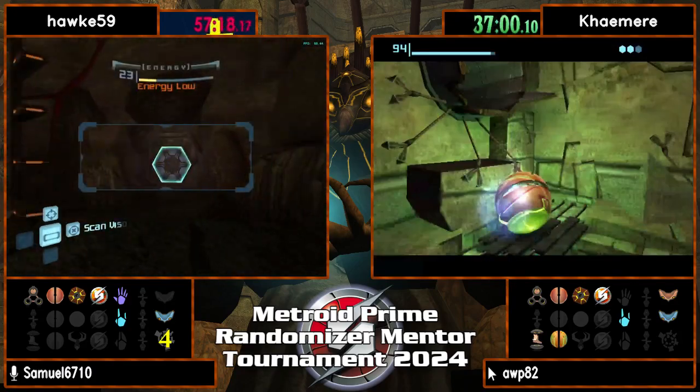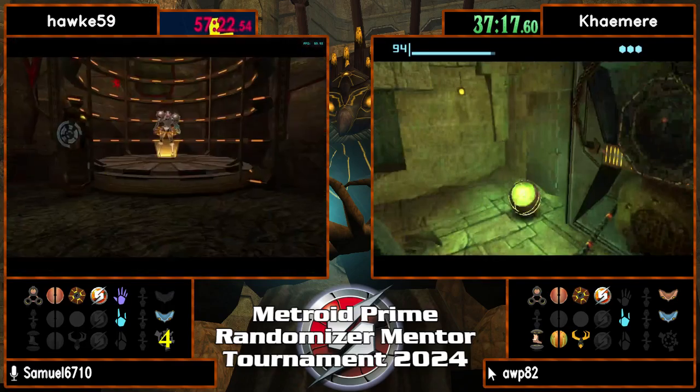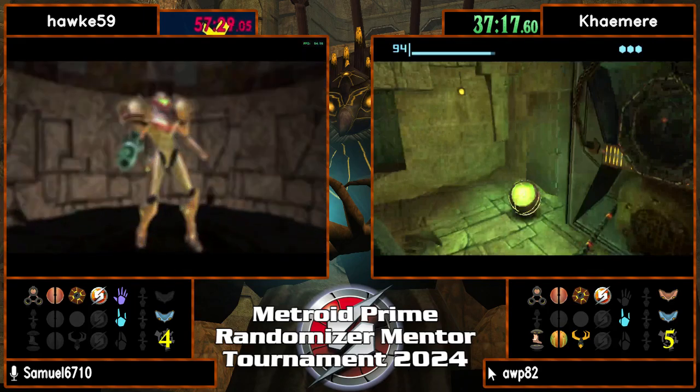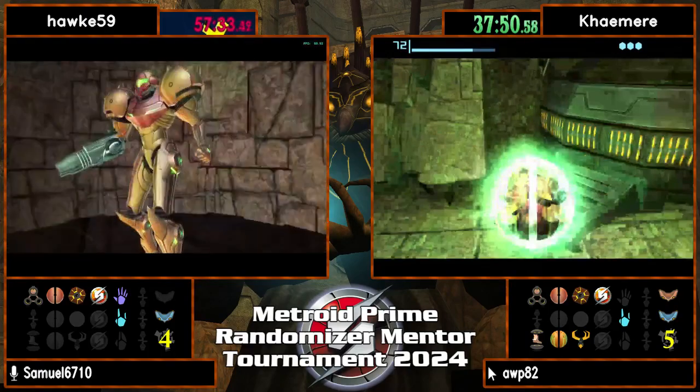All right, and we have made it through Magmoor Hell. We can just go back to Tallon Overworld. That was unfortunately pretty difficult, and that did unfortunately lose the time. But we made it out okay, with a Wave Beam to our name.